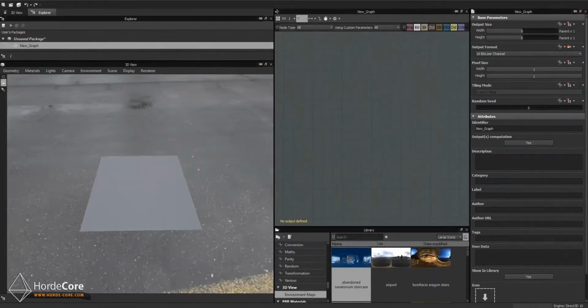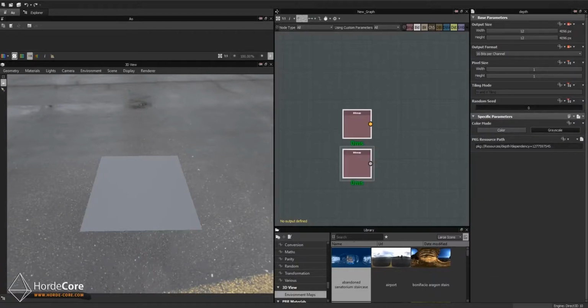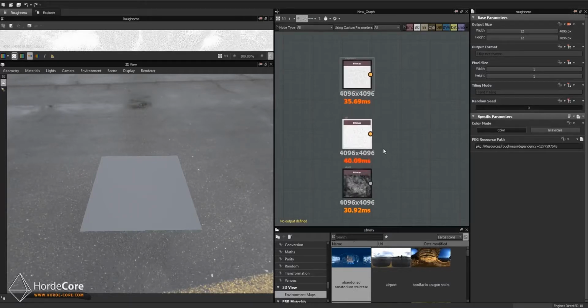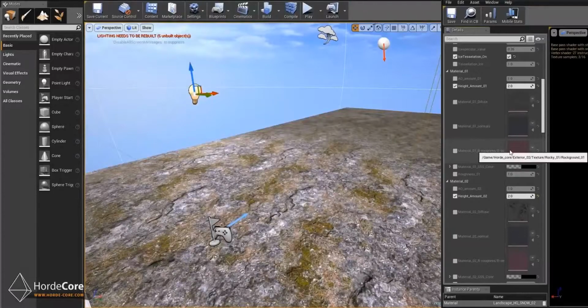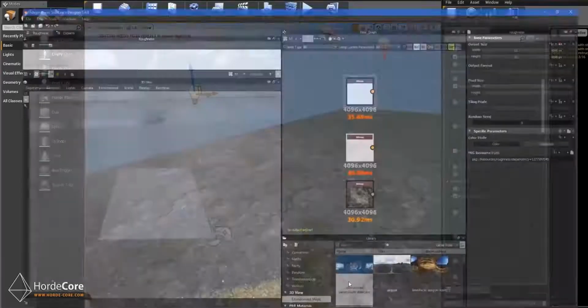And we are going to import our textures, and what we need here is the depth and ambient occlusion and roughness. We drag them to Substance Designer, and yes, click OK. And actually, we are missing a map here. What do we have here? AO and depth. Actually, we are missing the roughness. Okay. Now we have these three maps, and we need to use them as a merged texture. If you read what I wrote here, red channel for roughness, blue channel for depth, alpha channel for ambient occlusion. So what we are going to do.